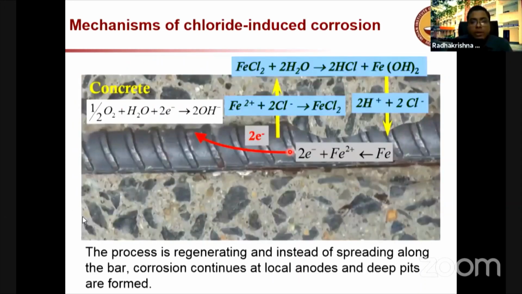Now, in terms of chemical reaction, this is the anodic reaction, or anodic half-cell reaction, which is happening at the anode site. And then the two electrons from there, the charge, get transferred to a cathode site. On this image, I have drawn a widely spaced anode and cathode, but in reality, it may not be like that. They will be very close to each other, but just for demonstration purposes, it is shown like this.